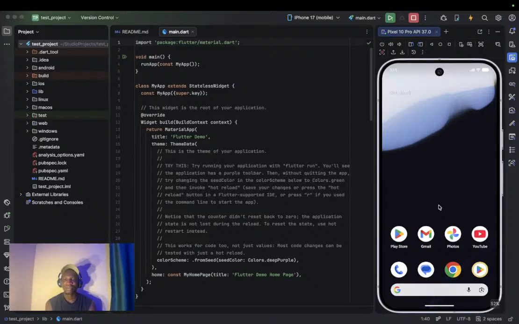But when it comes to development, Flutter communicates directly with your OS, right? So it communicates directly with your OS without needing a third-party application. That makes the app feel like a native app, right?